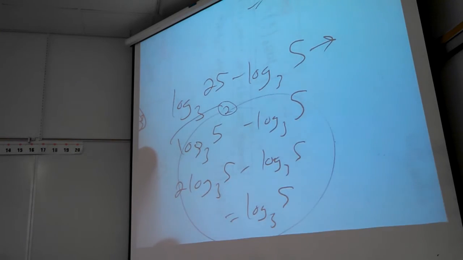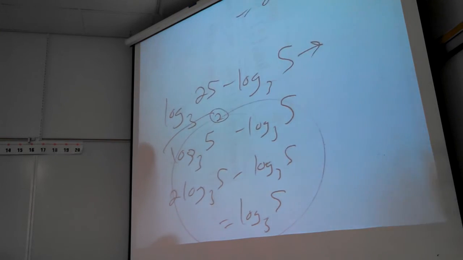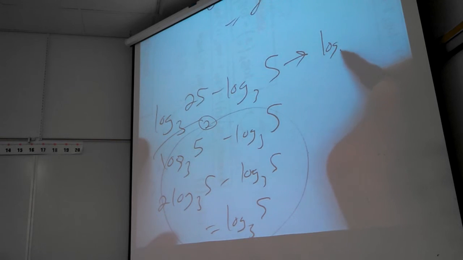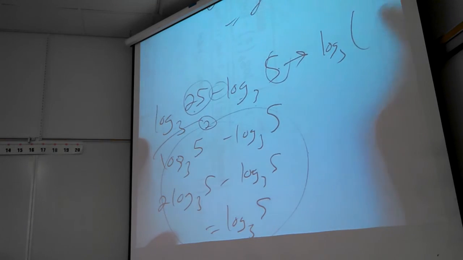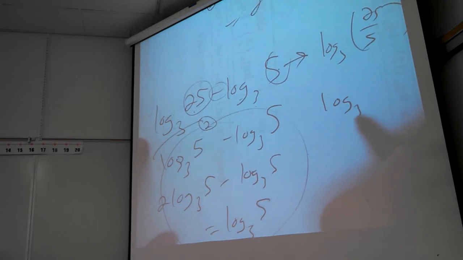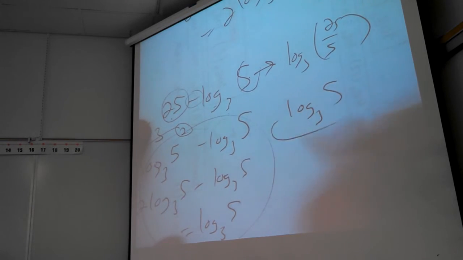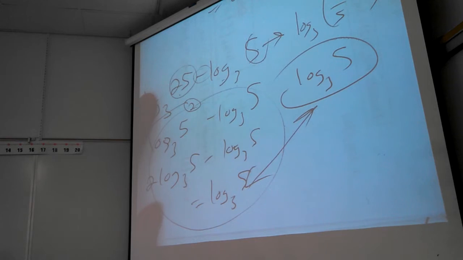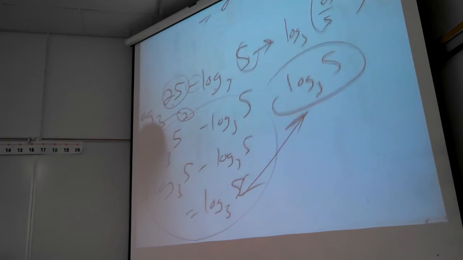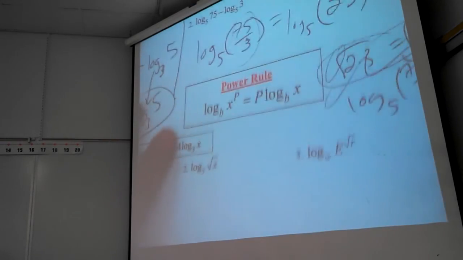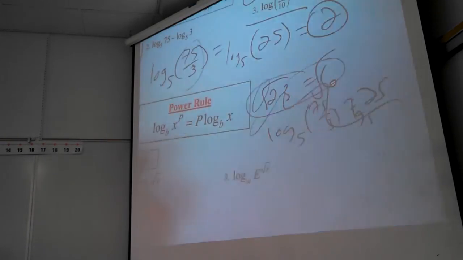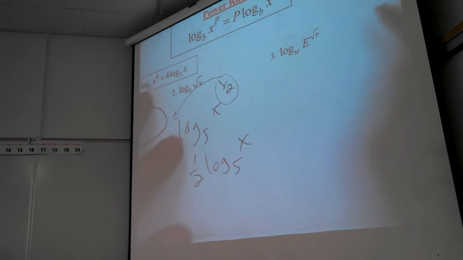I mean, this is kind of a long, drawn-out way to do this, but what's another way to do this? 25, log base 3 29 minus log base 3 5. So what do I do with these? Divide them. 25 divided by 5 is? 5. Bam. Same answer. Right? Okay, maybe. Alright. So, where'd it go? Did I do that one already? There it is. Yay. So what about this last guy?